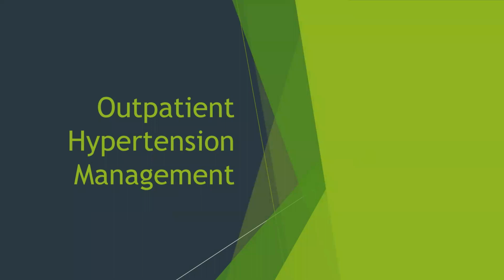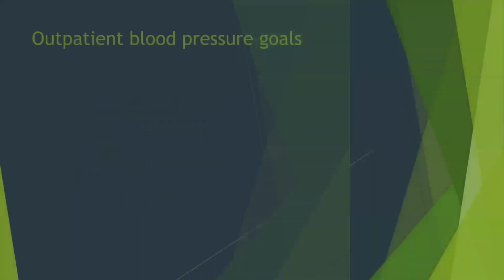This is becoming more important for the IRs as well, because we're managing your own patients outside the hospital as well. Your patients are going to come to you with uncontrolled blood pressure. They come to you with uncontrolled blood pressure all the time. So what are your goals for blood pressure outpatient if you're following somebody up?